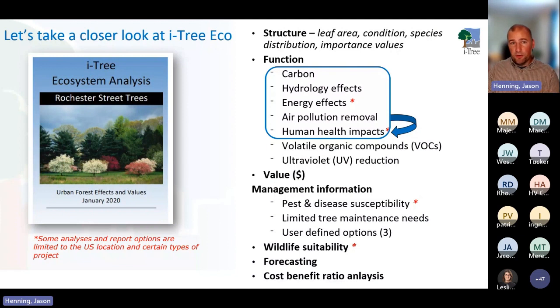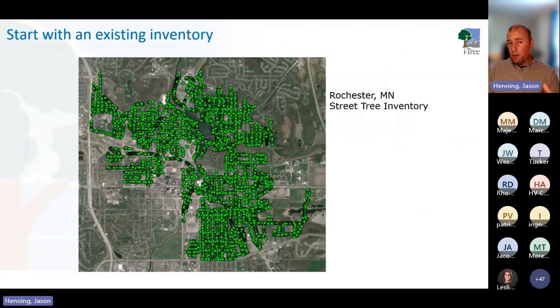And with that, I'm going to jump over to our last tool that I want to talk about, to make sure we have plenty of time for questions. And that's iTree Eco. iTree Eco really provides a whole lot more information than these other tools just because it's a much bigger tool. This also means it has a little bit of a steeper learning curve to get started with iTree Eco. So I always recommend people start with something easy. Try MyTree, try iTree Planting. And if that doesn't get you exactly what you need, iTree Eco has a whole lot of flexibility and can probably get you the rest of the way there. And iTree Eco can be really easy to use.